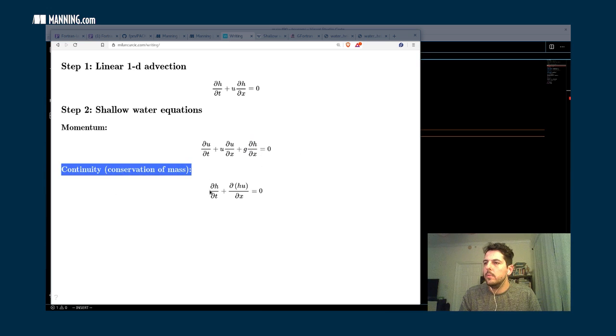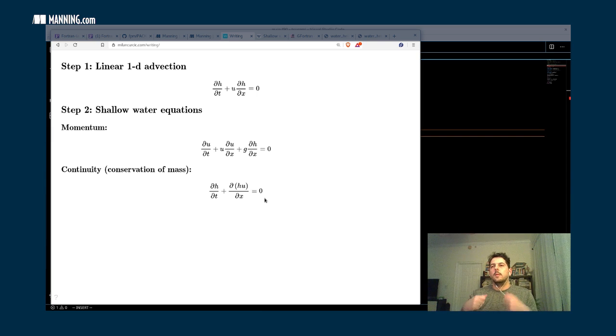And then the continuity equation, our other equation, basically says that volume of water has to be conserved. So when you have a velocity pushing into a focal area, there will have to be a compensating increase in water height at that spot. Similarly, if you have velocity pulling away, there will be a depression in the water height.